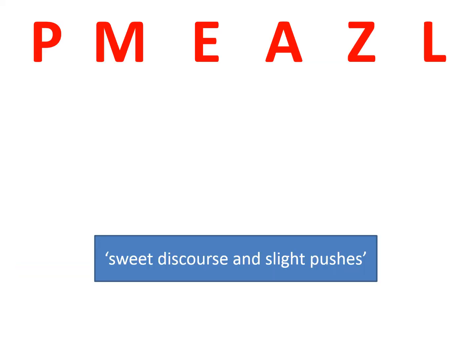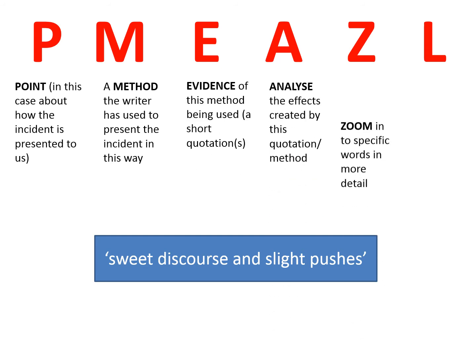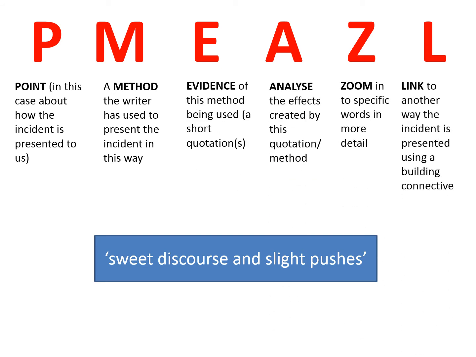Okay, so reminding yourself again of PMEAZL, that's the approach we're going to take. I'm just going to model for you really, really quickly what I might say about this quotation here. So one of the quotes that I've picked was "the boy's sweet discourse and slight pushes." So I've got that in the box in blue. We've got the reminder of what PMEAZL actually means. But there's no point in trying to write a decent PMEAZL paragraph unless you've got enough to say about your quotation. So here we go.